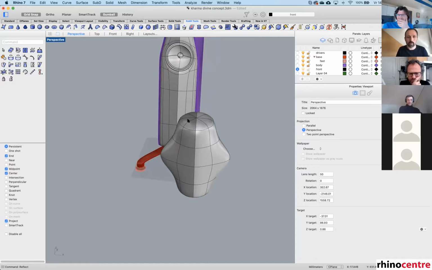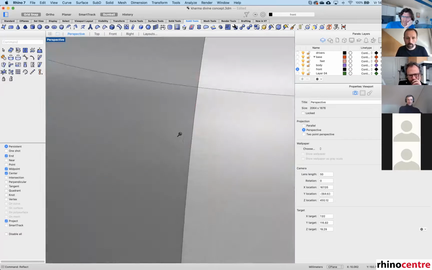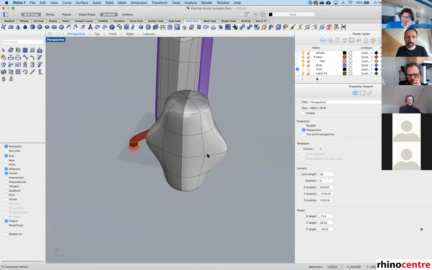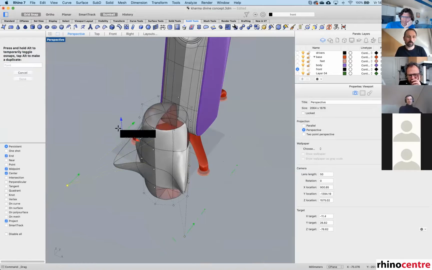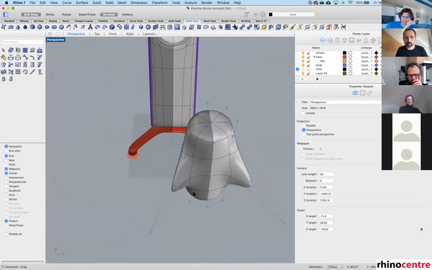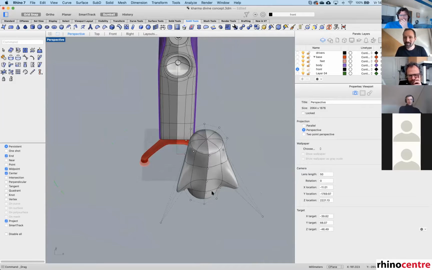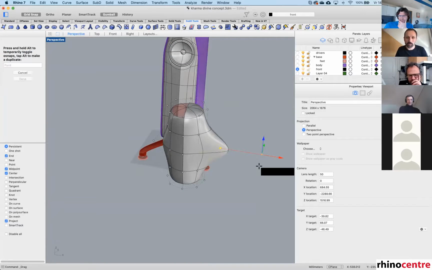Now you see a reflection plane appearing. It's actually showing a red line there. And you have to be aware that you can only change now on one side of the model. So it appears as if you can do on both sides, but it is actually just fake. I hope they will fix that one, because I think it's quite annoying that you cannot make changes on both sides. But anyways, this is how it currently works. And you see there's also a slight display bug regarding symmetry at the moment.